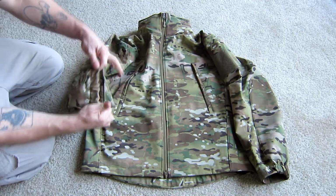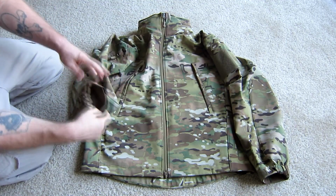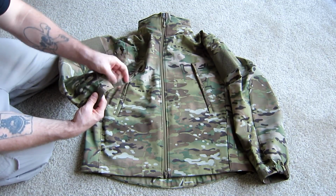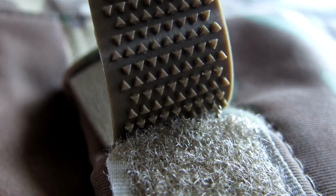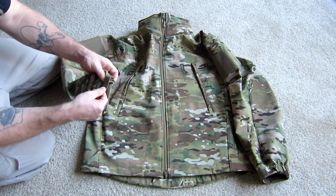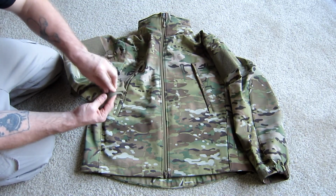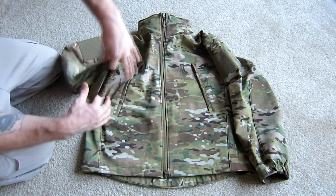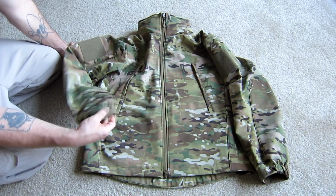Around the wrists, you've got both elastic closure, or some stretch to allow it to seal tight around your wrists. And then here, they have a proprietary type of plastic similar to Velcro, but it's not Velcro. The loop material is, but the hook is a fixed plastic. Anyway, it works really well. It's not as tight as true military grade Velcro at the pull factor, but when it comes to the across, it really grips it tight, which is what it's designed to do. Very durable plastic.